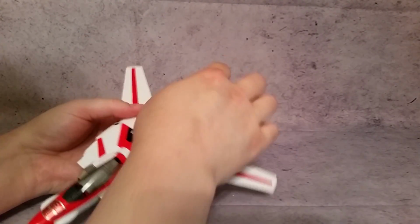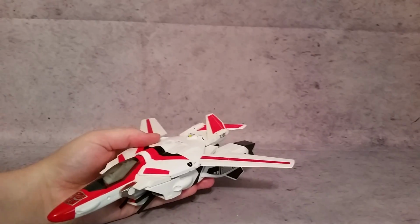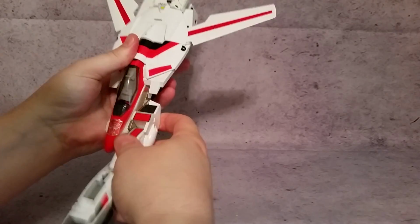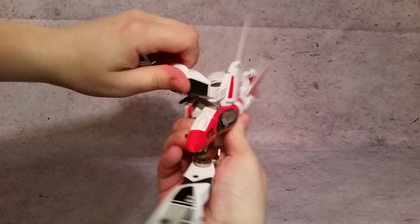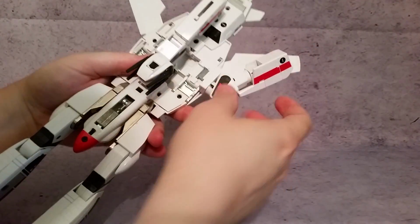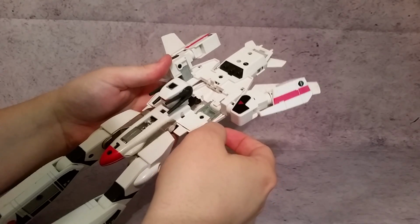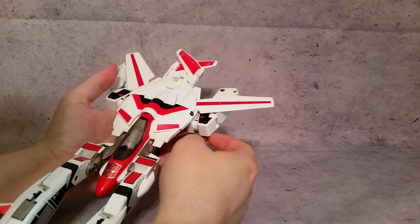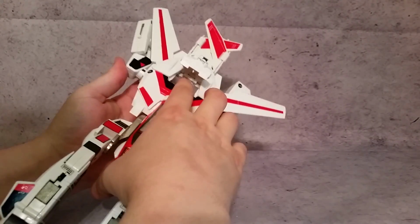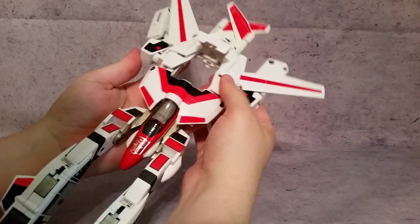Alright, so we're back in jet mode, and you saw we just put those down. So to go into his robot mode, I'm going to come down with these legs all the way. Just like so. Come down with that all the way. Then come out with these arms. And they're just pegged up under, you can see this peg right there? That's where they're kind of up under right there. So there you go. And kind of holding that up, it allows you to push your finger through this hole, which his head will slide through. This, you'll slide down. There you go. And you see that it allows this to bend now.